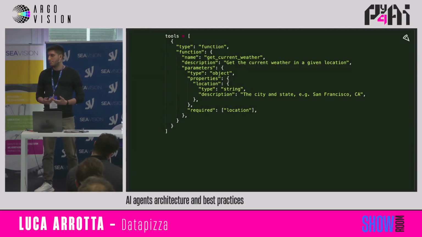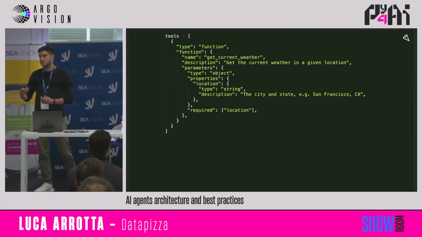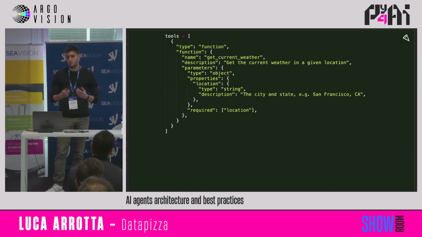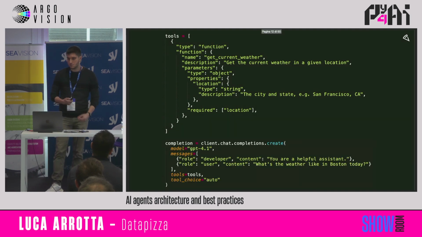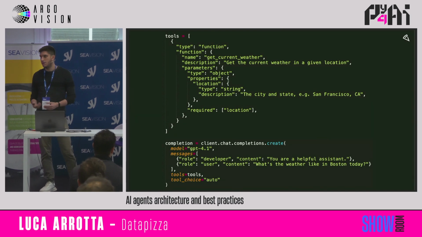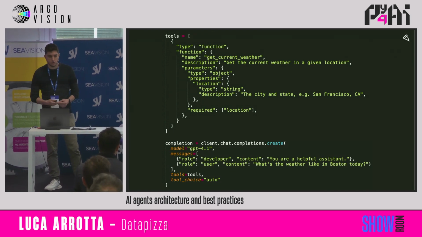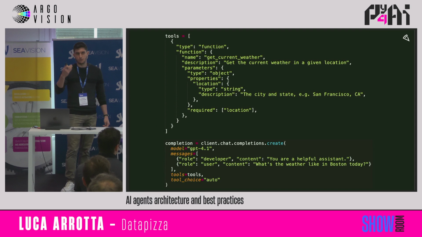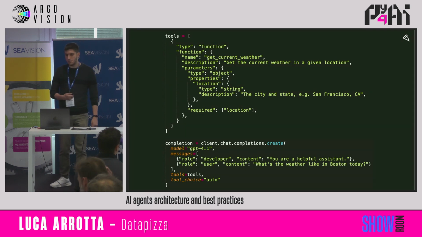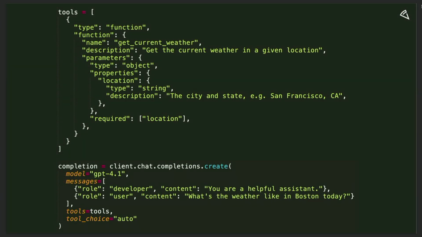Then we have to define and describe the parameters that the agent has to provide when asking for this tool. And then we have the same API call as before. We just have to provide the list of tools to the LLM, and then there is the parameter tool choice. If we want the agent to make decisions autonomously, we just add the auto parameter.